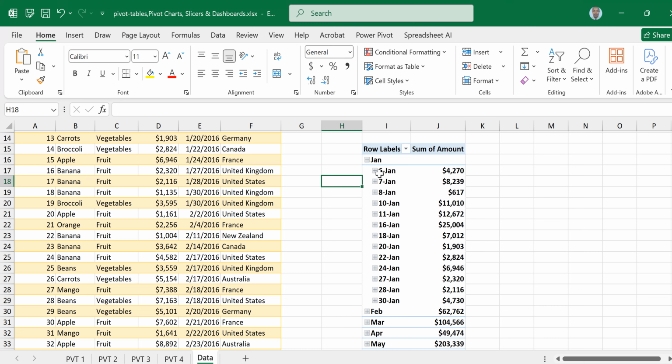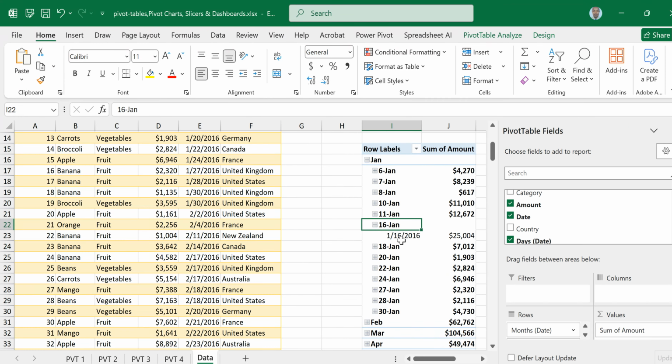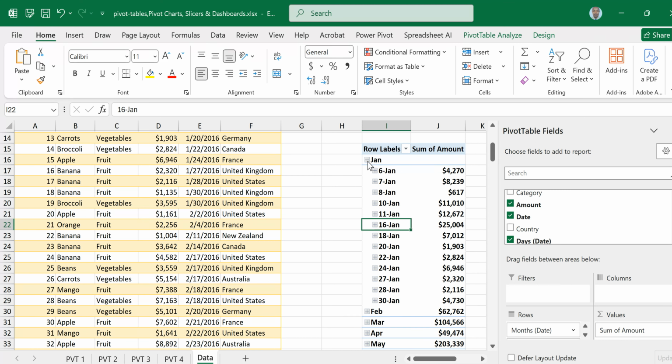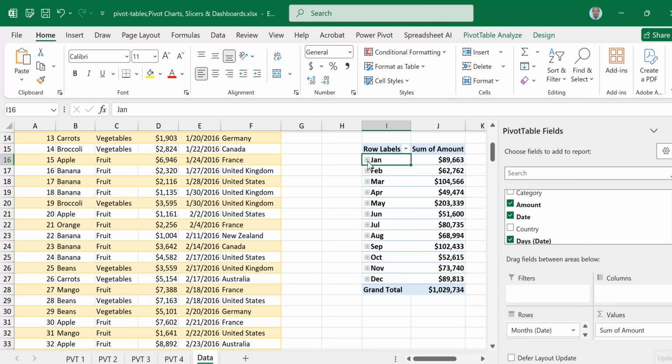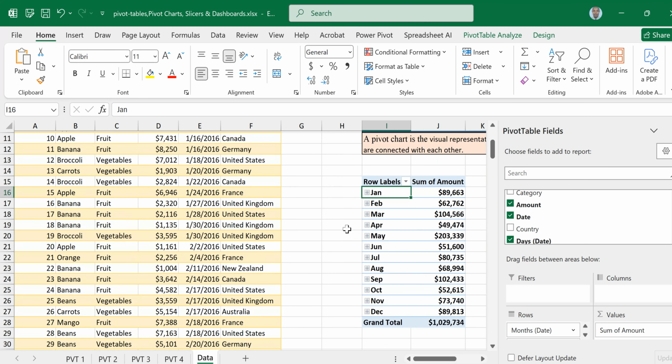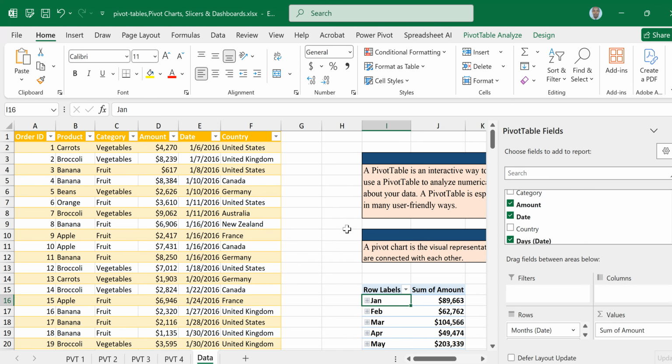Again, on specific days, you can see there's another plus. Let me go to this day that we had the highest. There's another plus here. If you expound on that, now it gives you the same date. Now just click on the minus so that you can close it up. Again, the minus on January so that you can close it up. Now that is a pivot table that is placed inside the existing worksheet. Pivot tables made simpler.